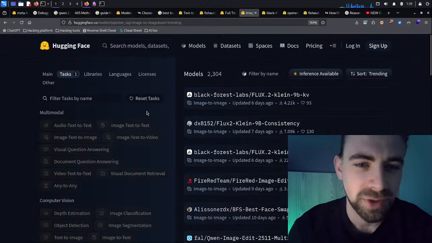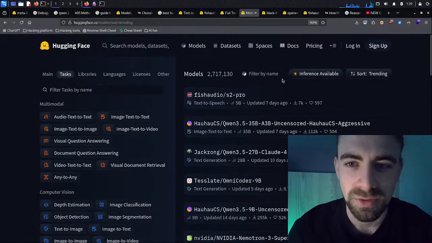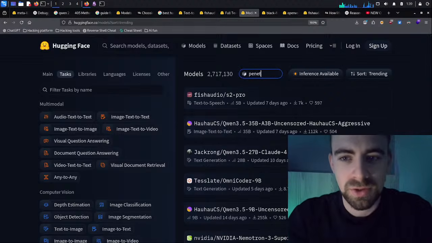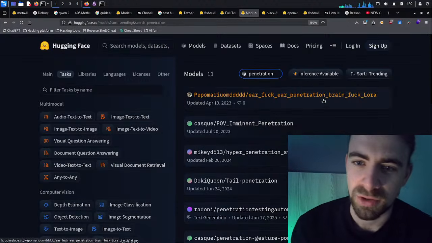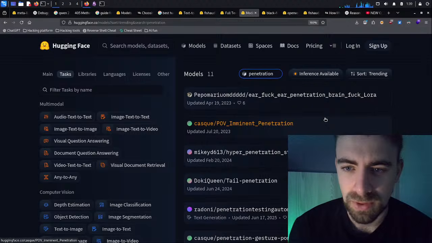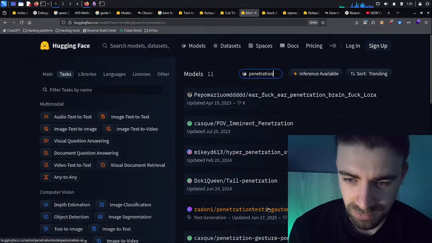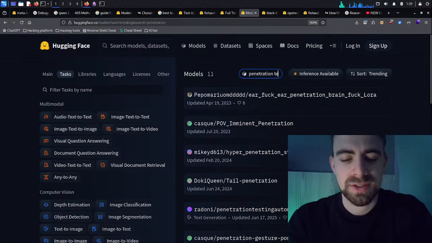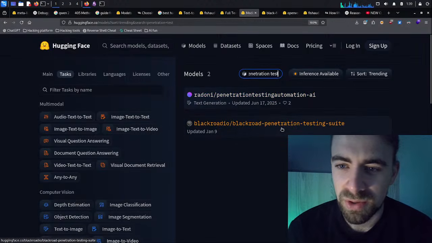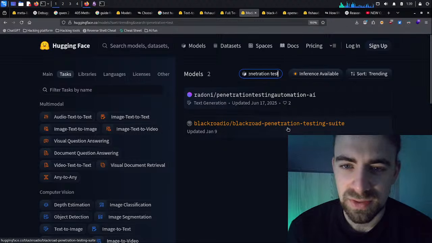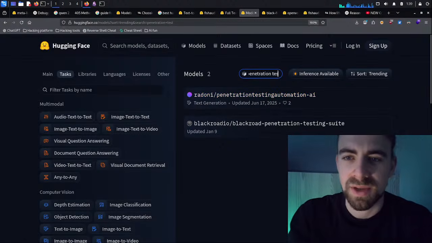Filter by name. Okay, there we go. We can filter by name. That's really good. Alright, so let's go over here. Filter by name. Penetration. Penetration test. Okay, automation AI, black radio, penetration testing suite. Maybe pen test is best.